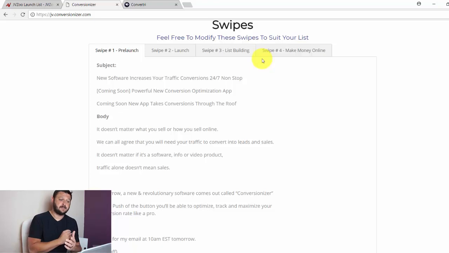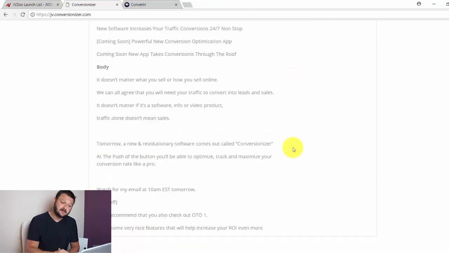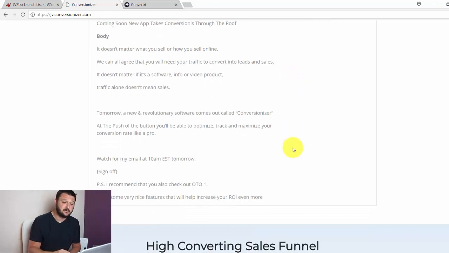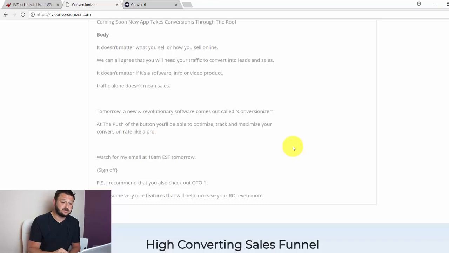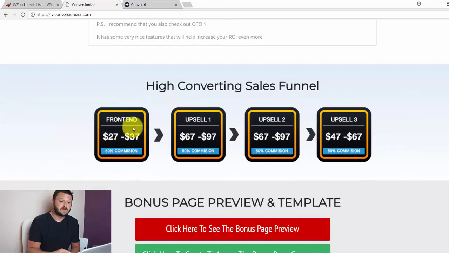So you need to alter them. You can use the details they put, or get the general idea of how they're laid out, but do edit them so that you make them your own. Your list will love you for it. They're going to get to know you as a person better, because this isn't you writing. Like I say, you can do it if you don't really want to write the emails yourself. You can use them and you will get sales. It's just not recommended.